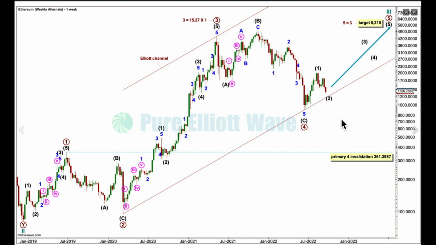That's also possible, but there are a couple of reasons why I'm not going to do that for this alternate. I'll allow for it by leaving the invalidation point down here, but I don't want to do that because firstly that would mean primary 4 is even longer lasting in duration. The proportions would start to be quite problematic, and with an intermediate C it's really normal for a cryptocurrency to have an impulse that looks like this: 1, 2, 3, 4, 5.